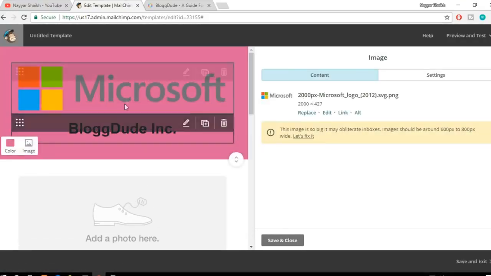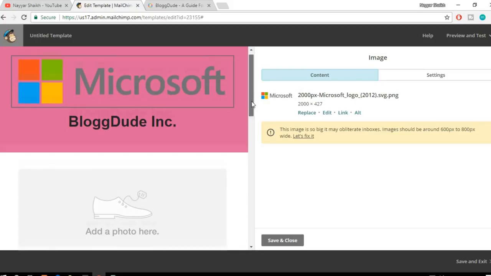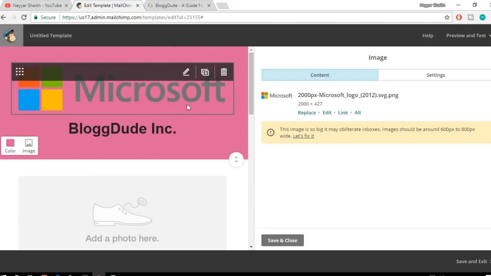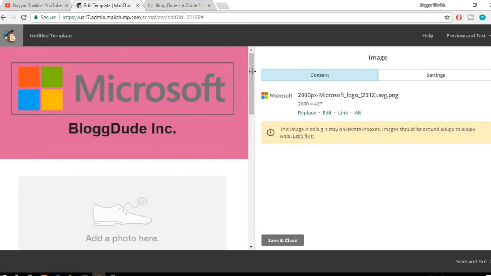Okay, so you can see the logo over there. Now we have the logo, we have the company name over here, and by the way, this is the perfect format which I am showing you. This is the perfect format of how your newsletter should look. Because we get some ugly newsletters in our emails, so we don't want to create something ugly like that. We want to create something really amazing, and make sure we are using images and colors to attract people. This kind of thing looks really attractive, really awesome. If you have only text, that would look really terrible.